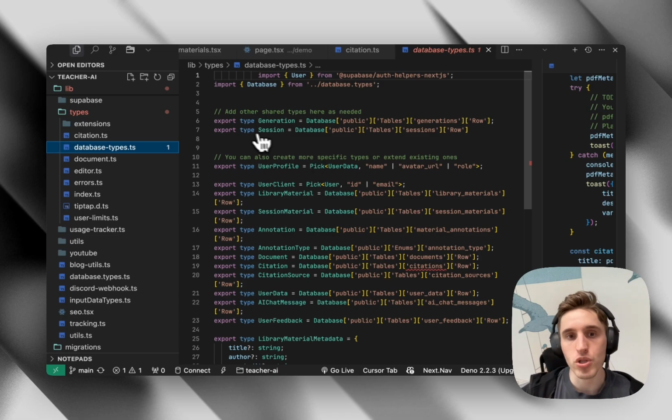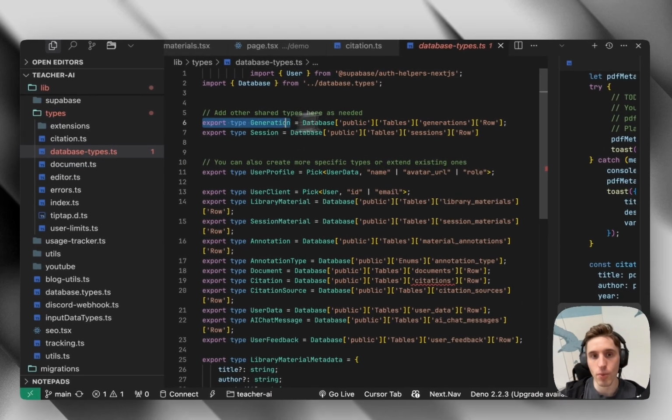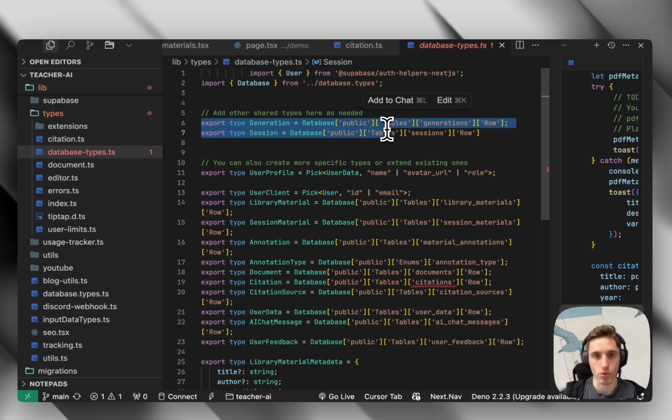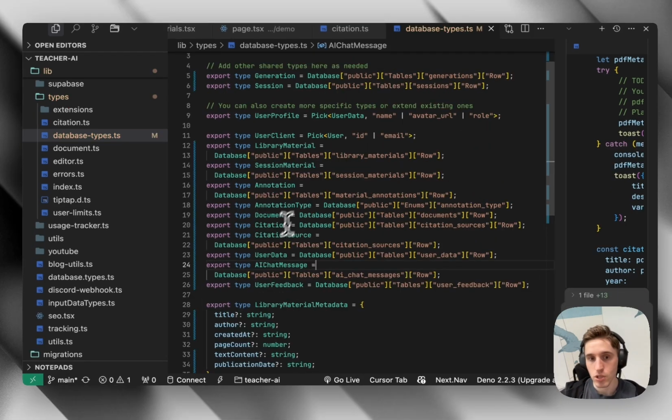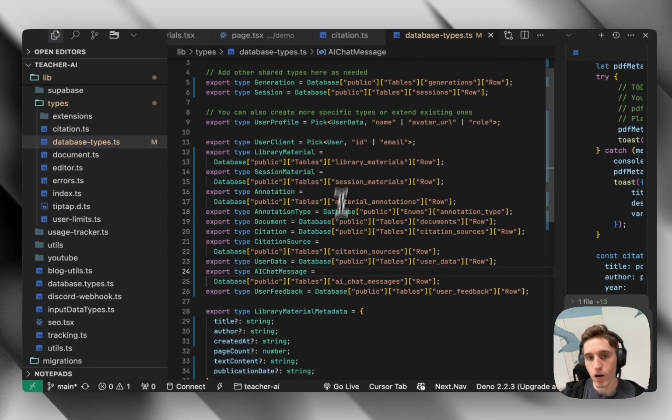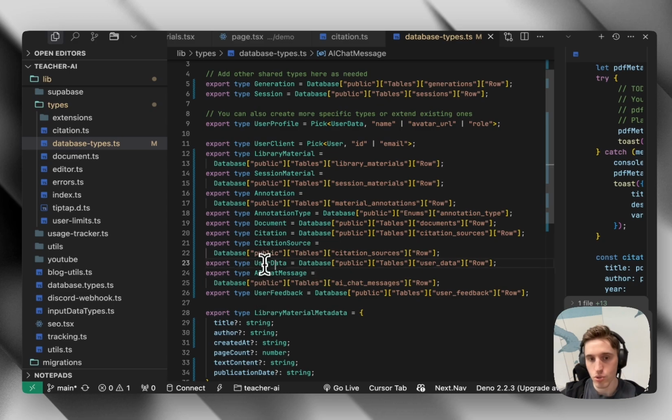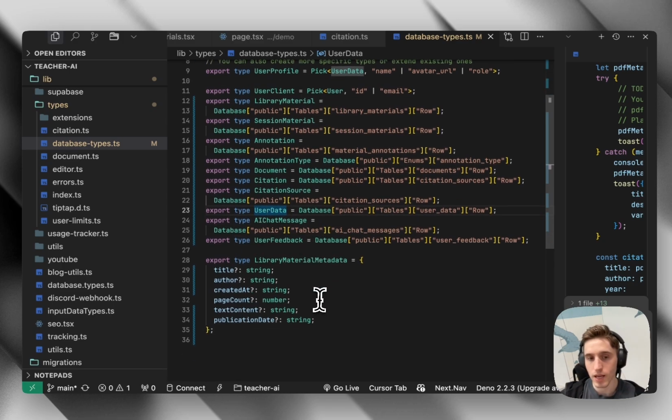Here you use your generated database types and create a locally defined type. In my case, type Citation is calling the database public table citation, and do the same for all other types that you have, like user data, chat message, feedback, and whatever else you need.